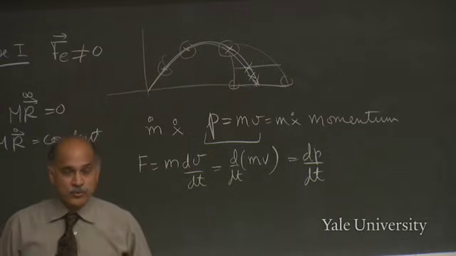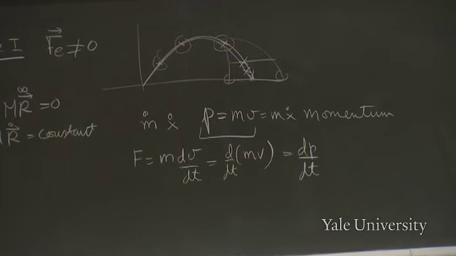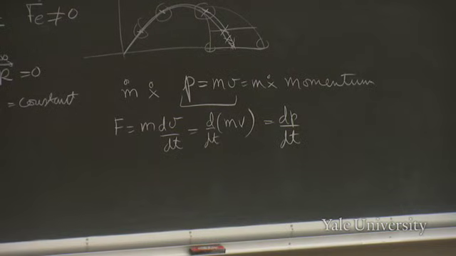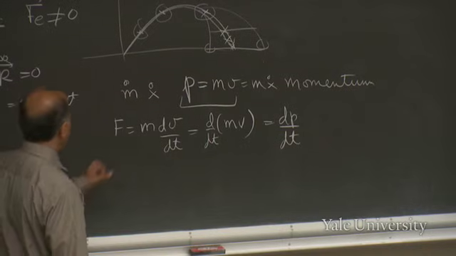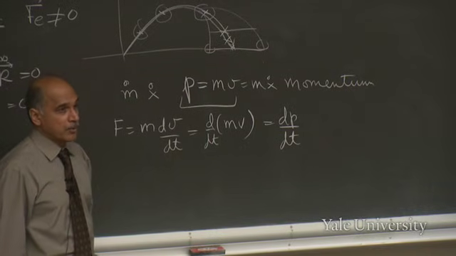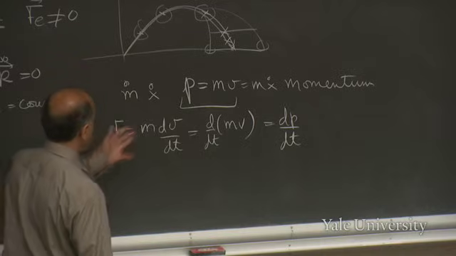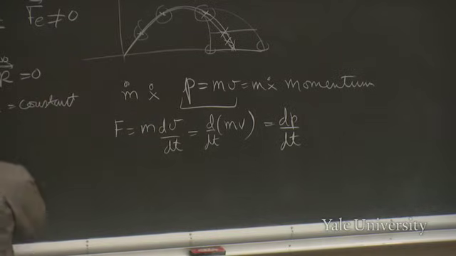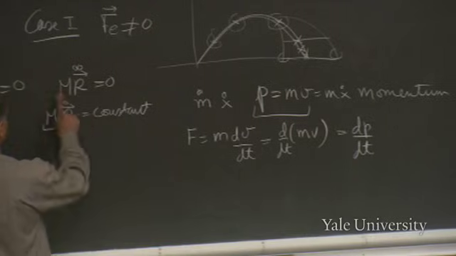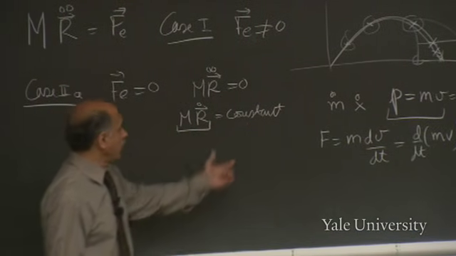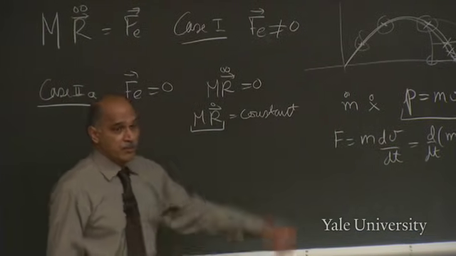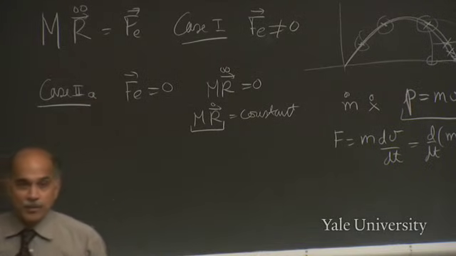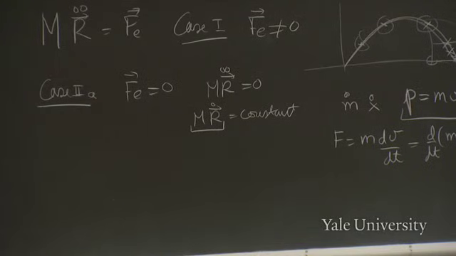Sometimes, instead of saying force is mass times acceleration, people often say force is the rate of change of momentum. The rate at which the momentum of a body is changing is the applied force. So if I have not introduced you to the notion of momentum, well, here it is. If you think about it that way, this looks like the momentum of the center of mass, and we are told the momentum of the center of mass does not change if there are no external forces. But the momentum of the center of mass has a very simple interpretation in terms of the parts that make up the center of mass. Let's see what it is.